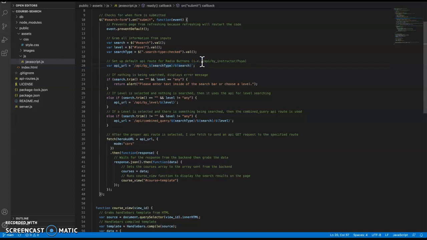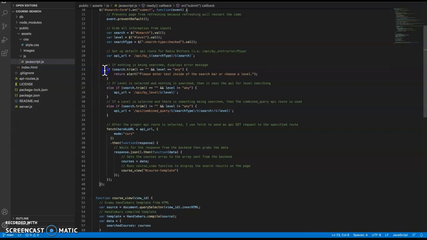It'll show the API, and then the search type, which is by instructor, the course code or the title, and whatever the user searched, which in this case, as the example, I put the professor's name, Onpoya.